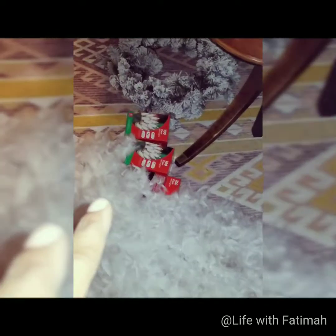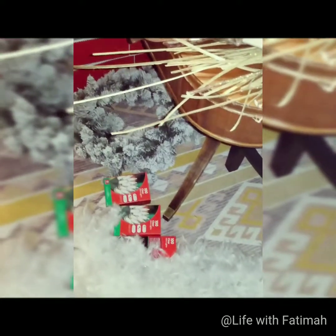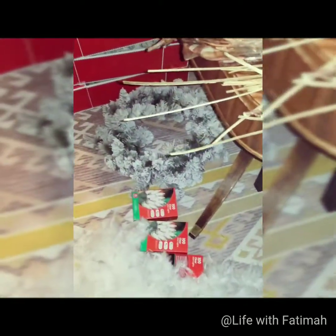Then I have these I just recently picked up. These are some clear lights that I got from Family Dollar. I think they're under $2 a box. I have lights from last year that are still on the tree. When I took the trees down, I didn't take the lights off. When I put them on, I put them on in each section of the tree. So when I took the tree apart, they would come off with each section. So if I had a problem where I had to replace, I didn't have to deal with the whole tree. I can just deal with each section, if that makes sense.